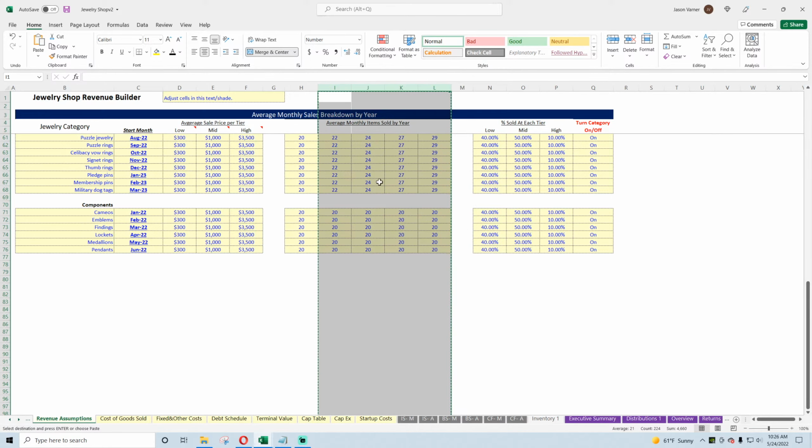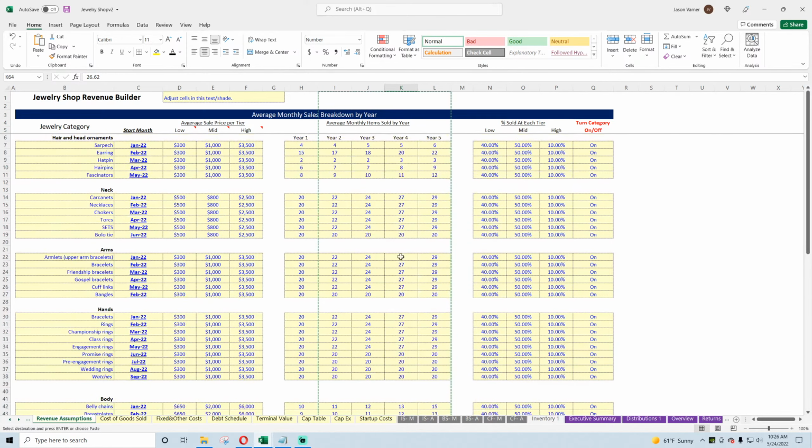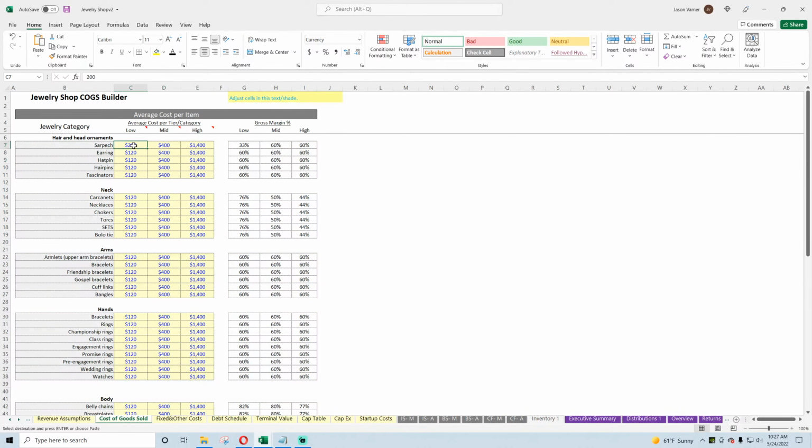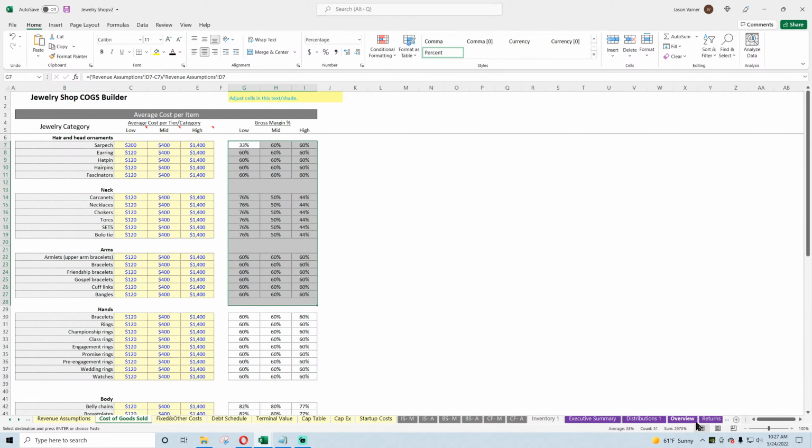Margins look fine. Now let's see what this looks like.